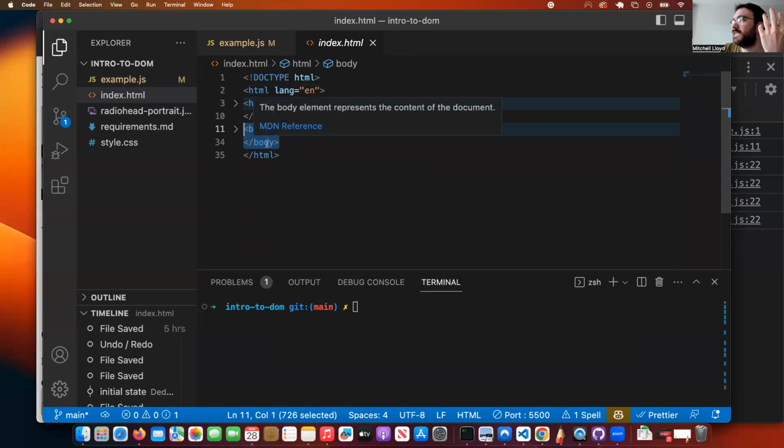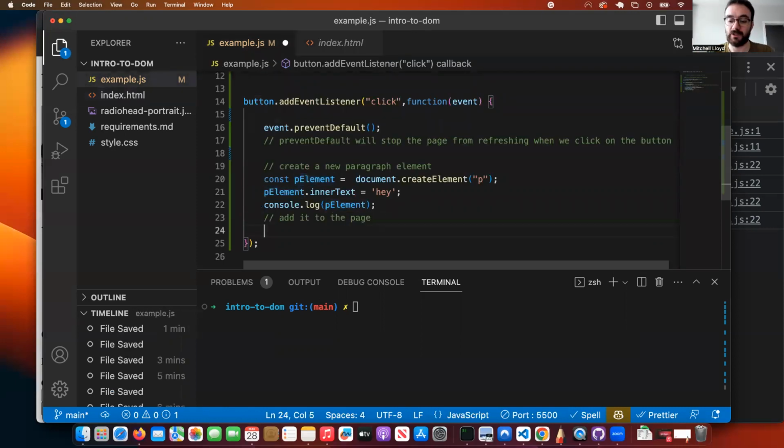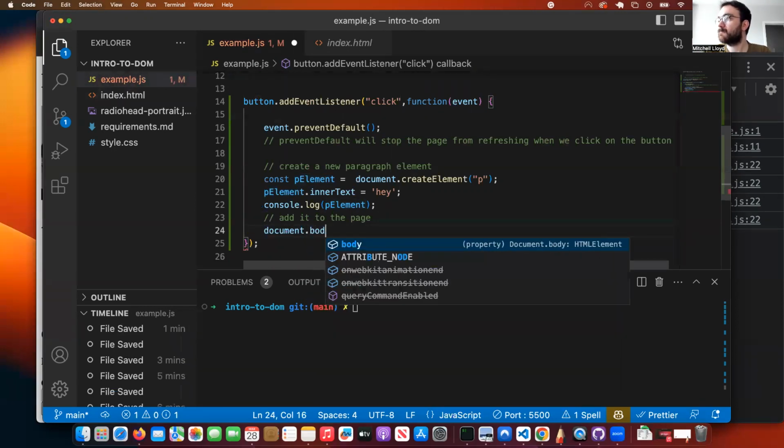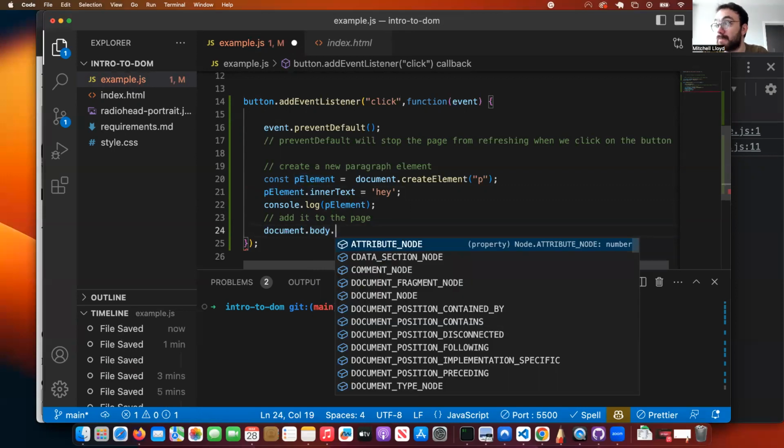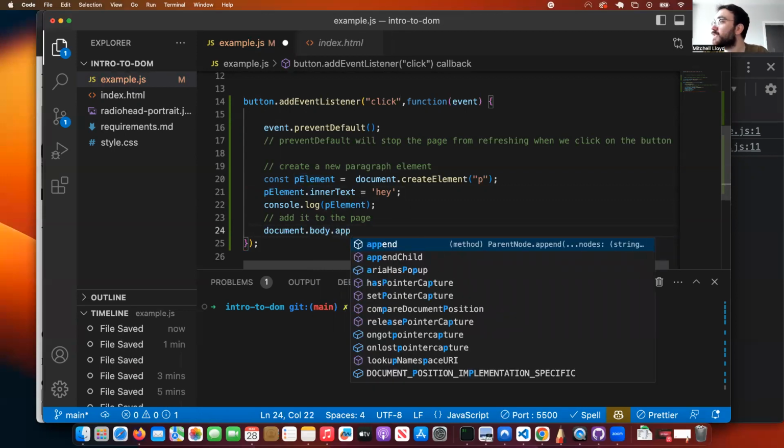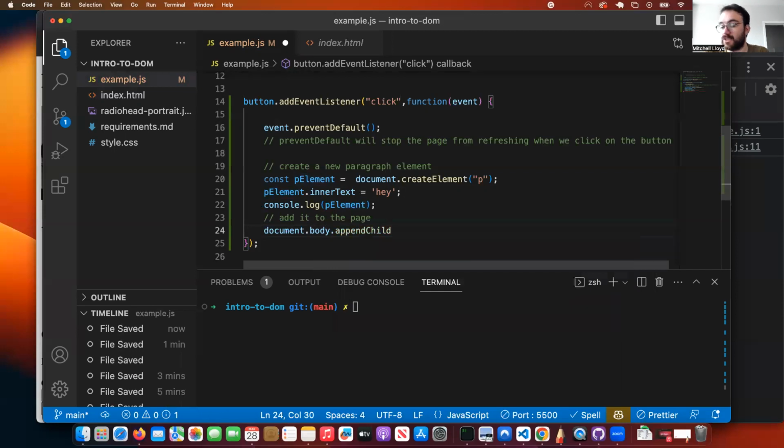So the first thing we need to do is access the body. So document.body. Cool. And then we need to think about how we add the p element here to the body. For this, we can appeal to another method. In this case, we're going to use a function called appendChild. We invoke that.